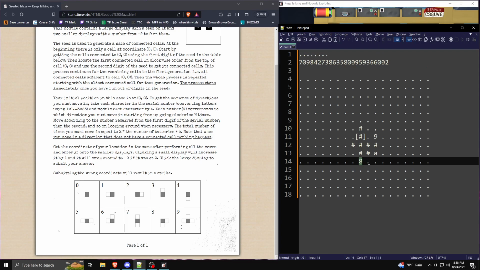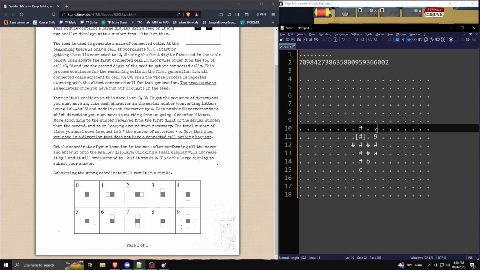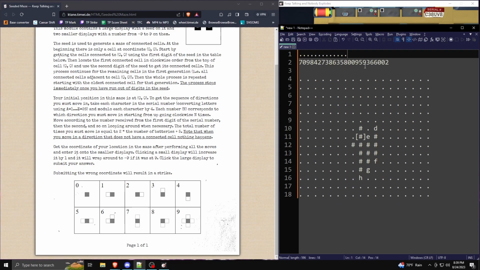8 from 8 is right and down. So we're going to have B and C. Replace that. Next instruction is 6. From here is up and left. So we're going to go D, E. Make that a hashtag. 3 from the A is up. Can't go up, so that's a hashtag immediately. 5 is right and left, so that's an F here, because we can't go left from that B. 8 is right and down from C, so we have G and H in that order. 0, 0 is just, we just replace the next ones, because we can't traverse from those.